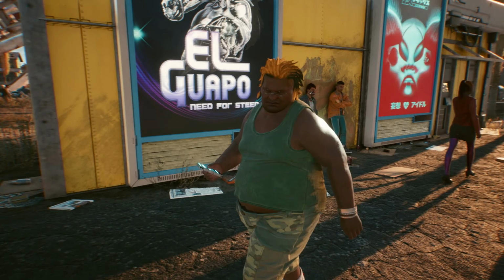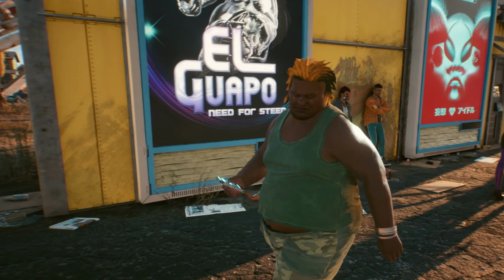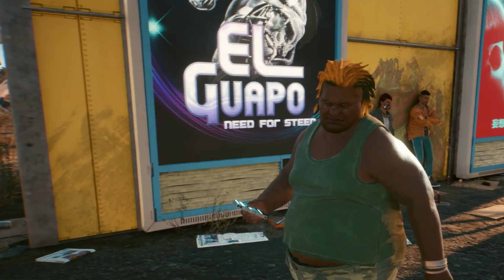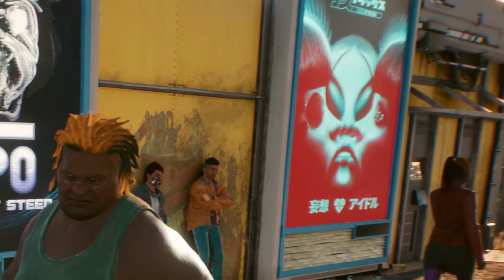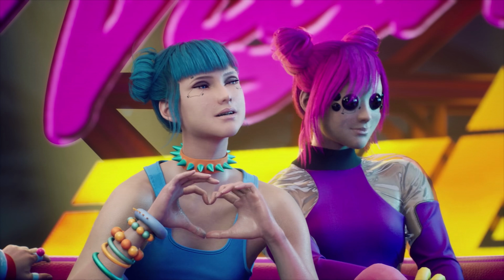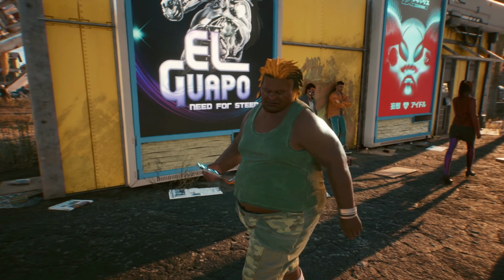For the next shot, we have this guy with a really mean face, a lot of trash. We have the ad for the El Guapo Need for Speed. I have no idea what it is. Maybe it's an energy drink. On the back here, we can see the ferris wheel, I think, that we saw in a different shot. On this poster, we see a very weird ad that I think is from that band, that Us Cracks band. Yeah, it's definitely, just by looking at the eyes. Anyway, it's a weird ad.